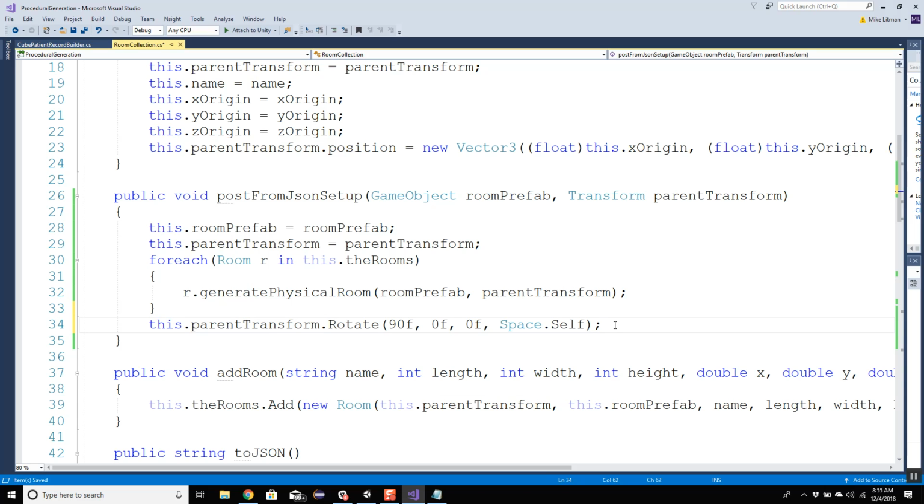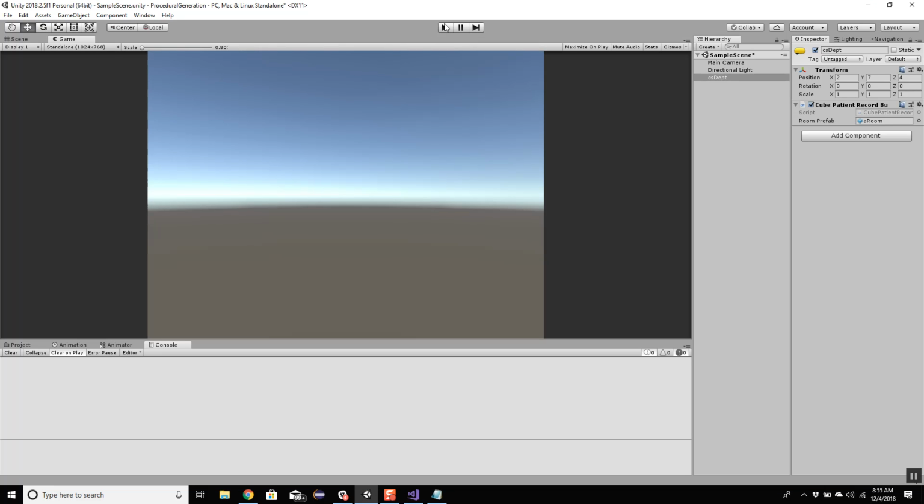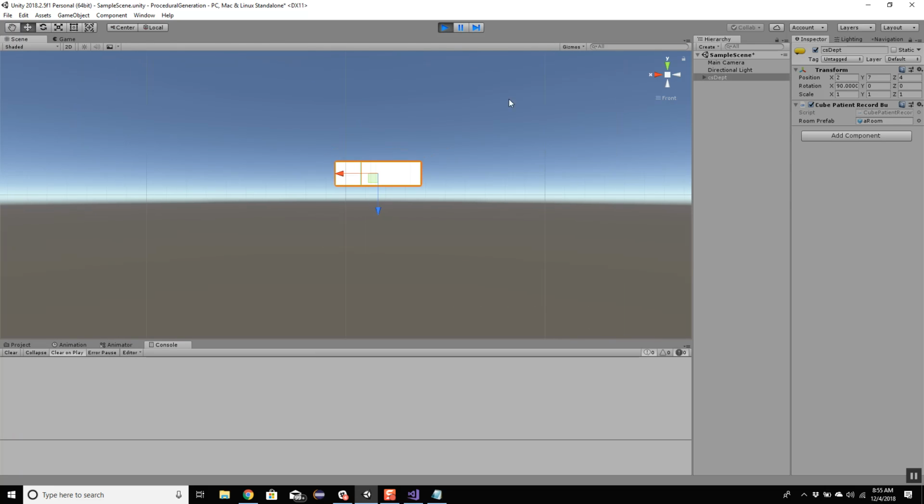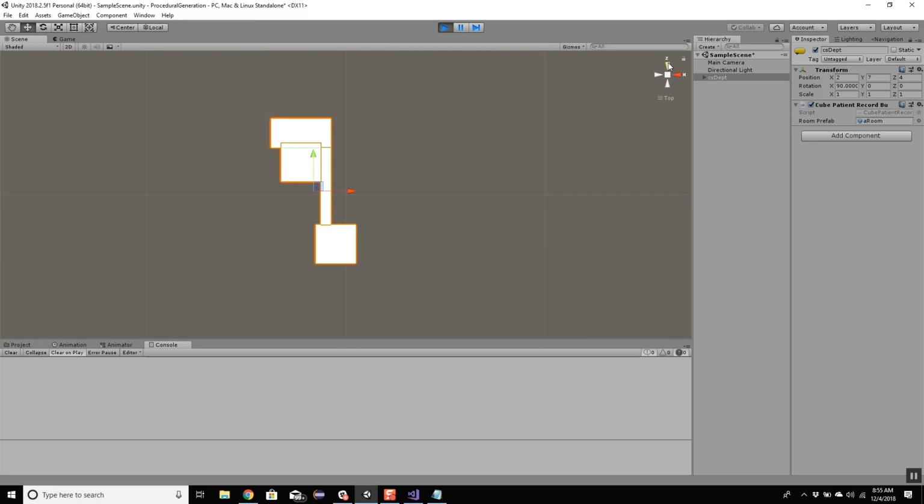We'll rotate that to 90 degrees inside of there, since we've decided that's what's required to get it not standing on its, I don't know, head or feet or however you want to look at it. All right. So since we had to rotate it before when we did it by hand, now we need to have it rotate when we do it by JSON. So there's our top-down view of it. All right, so it built it for us.